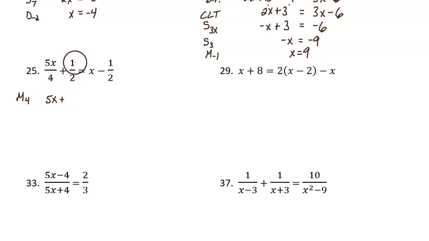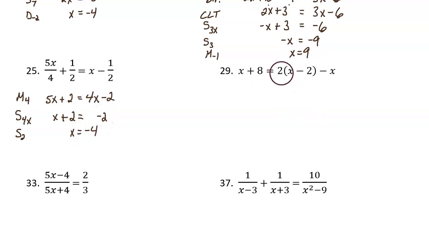Now this piece. 4 times 1/2 is 2. Now multiply this one by 4. That's 4x. And then this one. This becomes negative 2. Let's collect x terms on the left side by subtracting 4x. 5x subtract 4x is 1x. And on the right side, there's only the negative 2 left. Now subtract 2 from both sides. X equals negative 4.